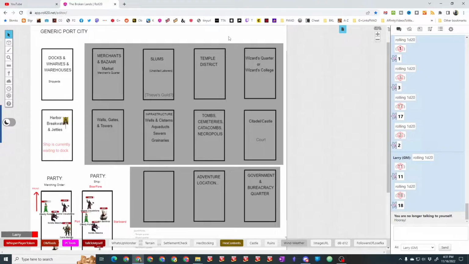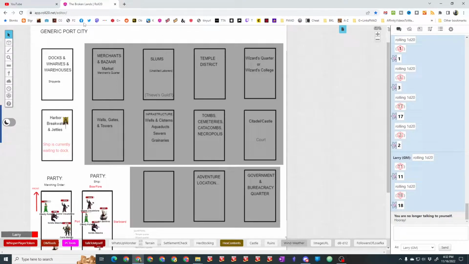As they travel along the coast, they're going to come across a bunch of different cities because they want to move a great distance. Rather than come up with a map for every single city with all the different details, I came up with a blanket map that just had the different sections of the city. You can make it in Roll20 with the draw tool, or you can use something like the art tool included with your operating system, like Microsoft Paint in Microsoft Windows, or whatever drawing tool you want to use.